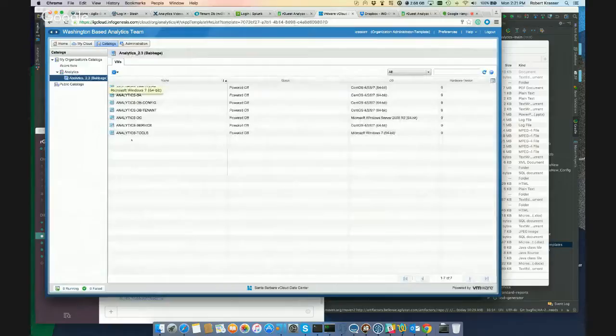What it would do is create one that has basically these machines: an appliance, a BA server, config machine, tenant machine, the domain controller, which is a Windows machine, the analytics service, which is our service API, and a tools machine, another Windows machine that just helps you. You could then add another box if you wanted to, not to the template, but after you create your VApp.